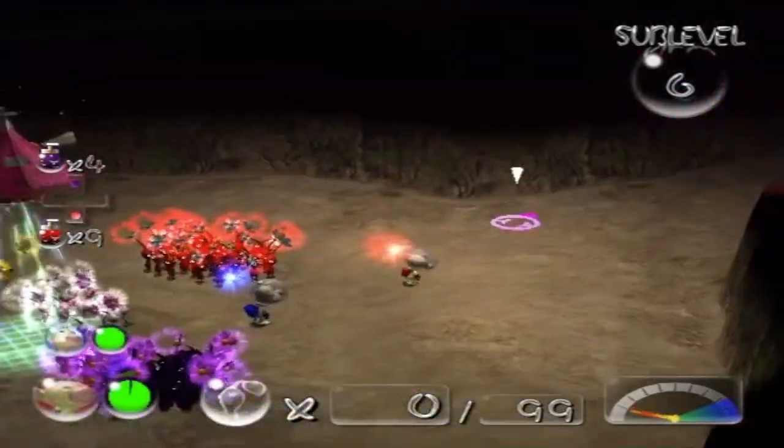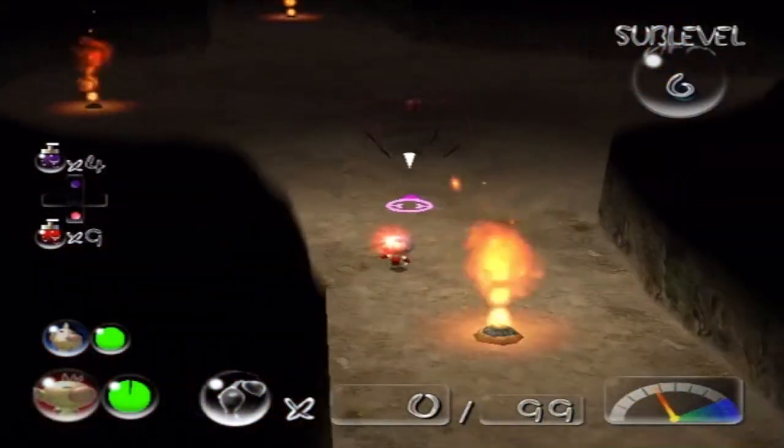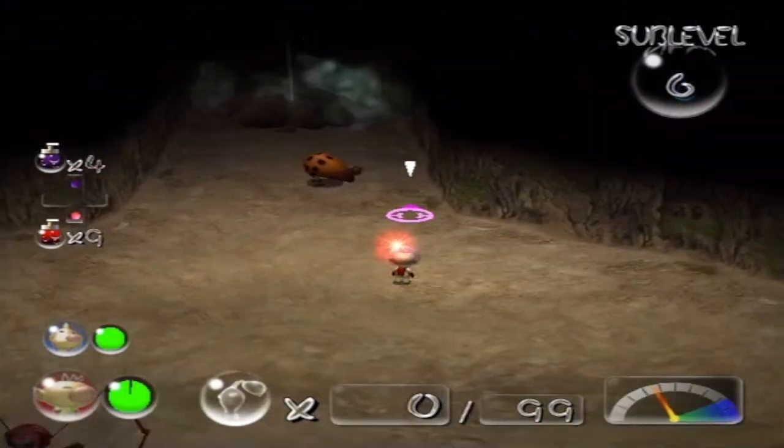Also, wait, fire? Crap, what do we want to do? Let's scout ahead with Olimar and see what we want. So we got one of those guys. We have a red candy pop bud, which is basically useless.